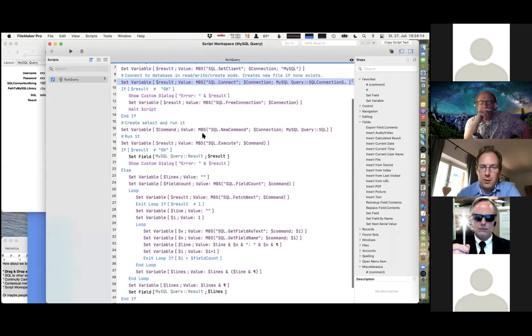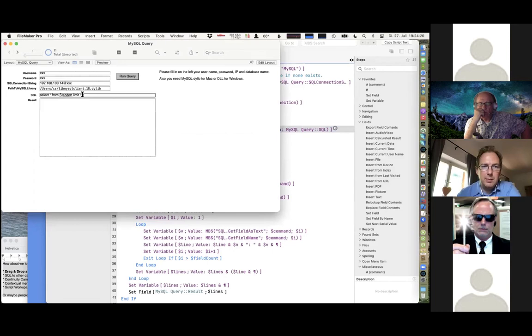Once you have the OK, you can do a SQL command. This creates a prepared statement. This is a simple query here, select star from a table name, with a limit. But you could also put in a parameter if you like, where, let's say, city is, and now we put in a named parameter, like this, double colon city.